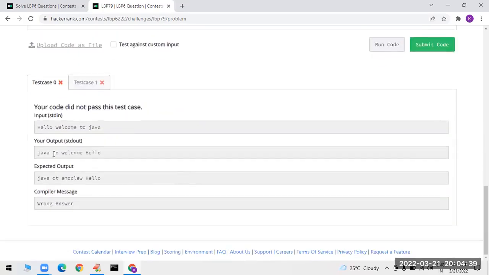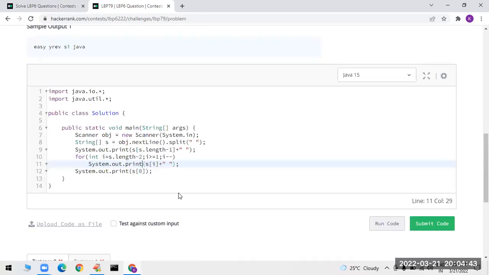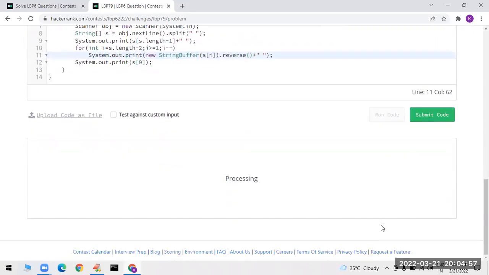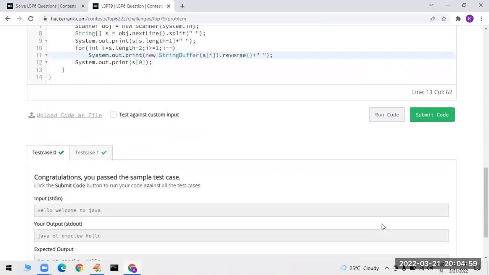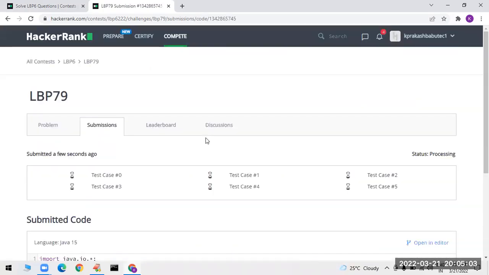Yes, I think with the space there are no issues, but you have to reverse each and every word. Sir, how to reverse? We know already. Which concept do we go for? StringBuffer. StringBuffer of this one dot reverse method is there. I am applying that reverse method so that the entire string will be converted into reverse. That's all. So let me submit the code. This is the way you can solve this problem by using Java implementation. Okay.